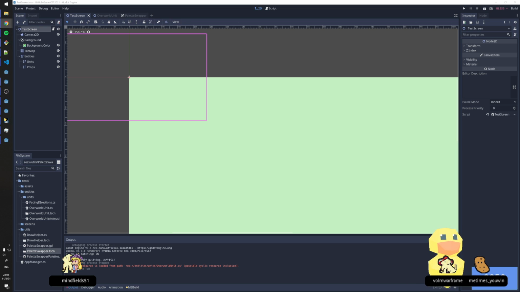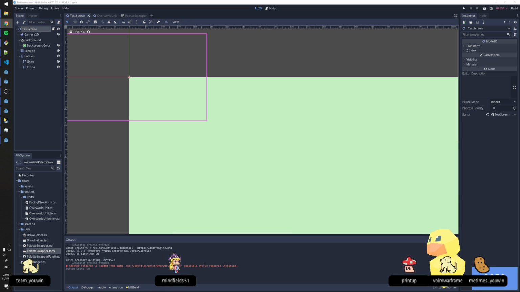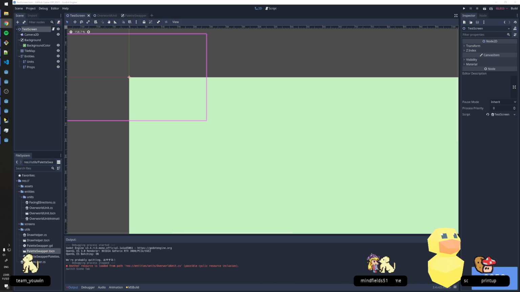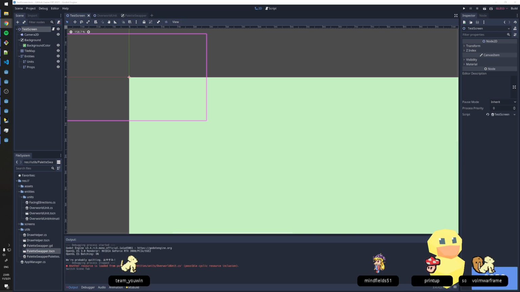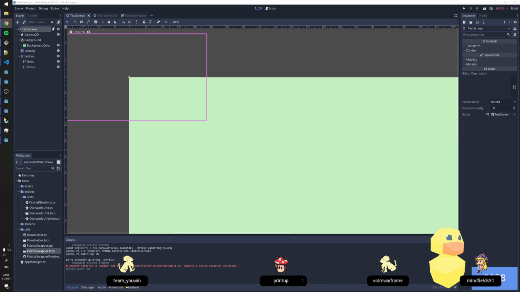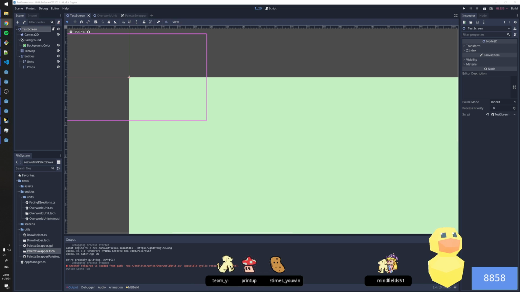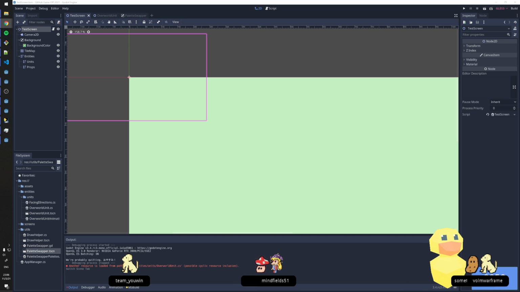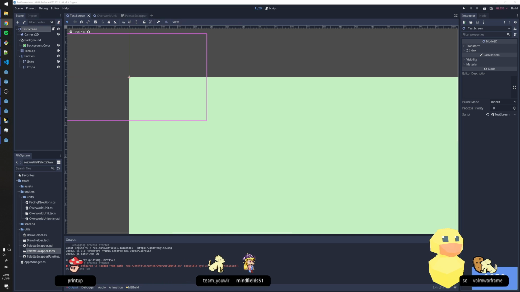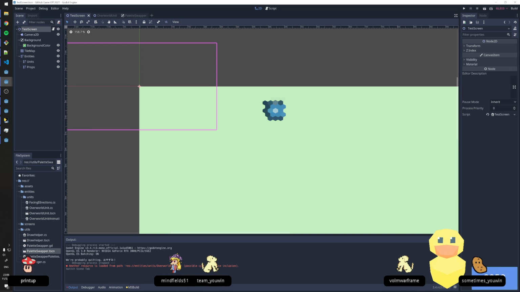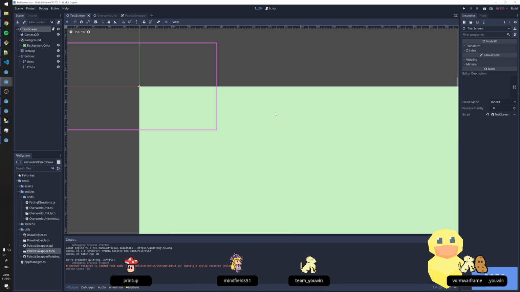The old reliable raycast. Yeah, gotta love raycasts. I didn't realize how efficient raycasts are actually. I thought raycasts were somewhat expensive to do, right? Because you need to check a lot of positions along the way. But actually, it's not too bad. I used to think raycasts were more inefficient than collision objects, but that's not the case. Or at least it's not the case if you are using anything more complicated than axis-aligned bounding boxes, AABB.